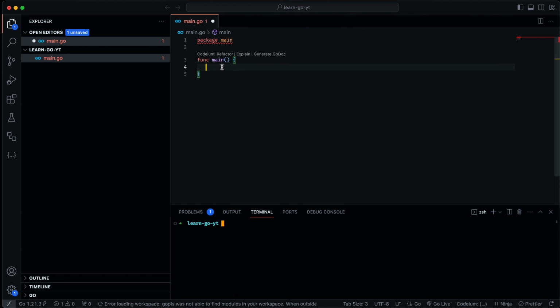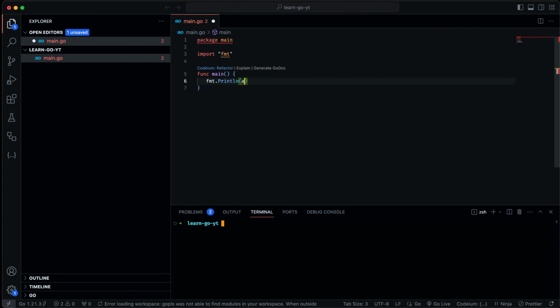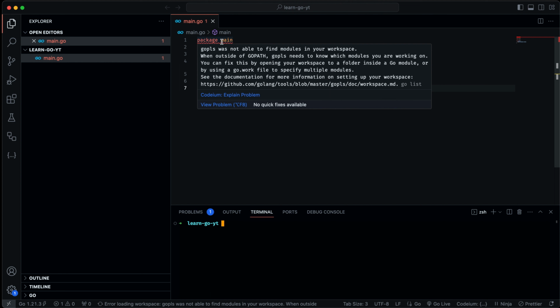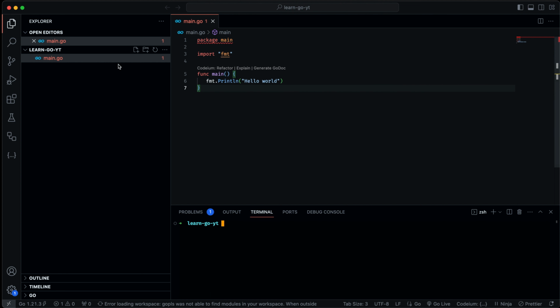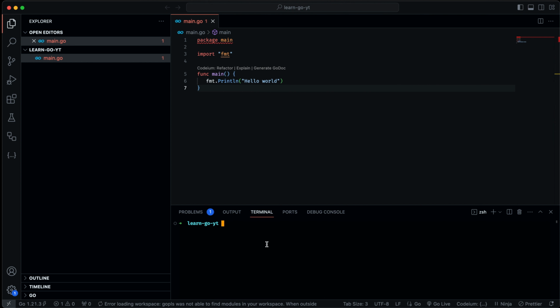In here, let us print something to the console. I'll print, let's go with, hello world itself. I'll save it. We're using a package called fmt, which will allow us to print stuff in our terminal. You can still see I've got an error here. This is because we don't have a mod file here, but we'll get rid of these squiggly lines very soon. Let me just run this file and see whether everything works.